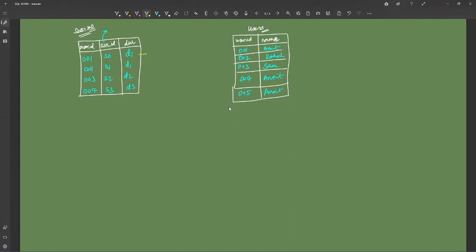Okay, so if I just want those users who have created a session and the corresponding name, the syntax is very simple. First of all, you're going to select whatever columns you want from these two tables. Again, everything is going to be joined. By everything I mean all the columns of both the tables will be available for the select statement. Any user ID, session ID, duration, name, doesn't matter.